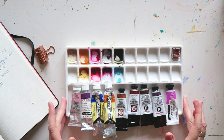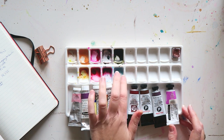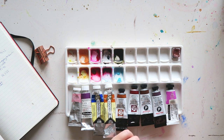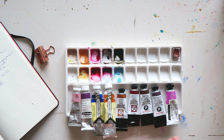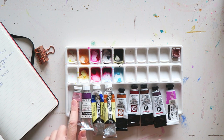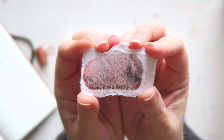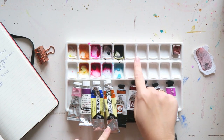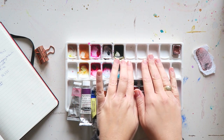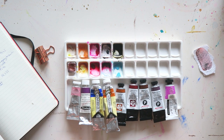I think I will add it. And I have here already a well dedicated to Cobalt Teal, which is also a granulating color. They have it in their Glacier Green — it's a mixture of PG50, which is Cobalt Teal, and Potter's Pink. I want to show you here a little sample of the Hematite Violet Genuine. Isn't this gorgeous? So, so pretty. Now I'm going to squeeze all of these into wells, and then we can start playing with mixtures.